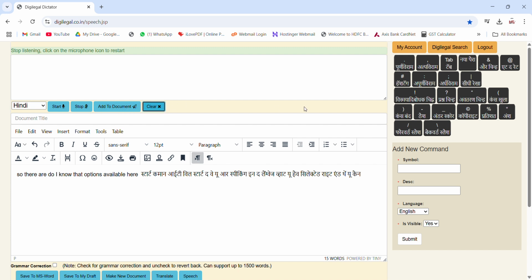So in short, this is a very nice product where you can save your time by using the dictation option, as well as deeds and documents are available, so you can copy them. Judgments are available, so you can copy the content of those judgments, and you don't have to go to multiple files or places to prepare a pleading or draft which you are looking forward to dictate.